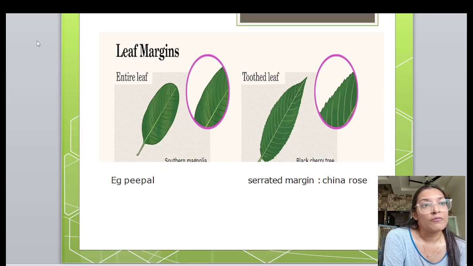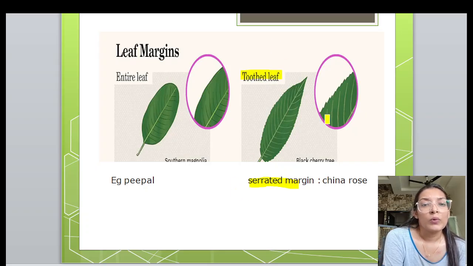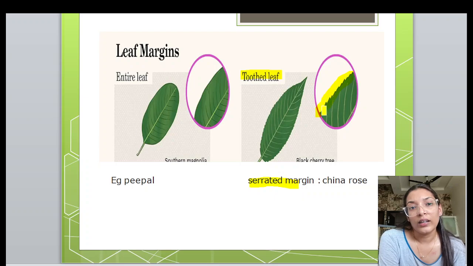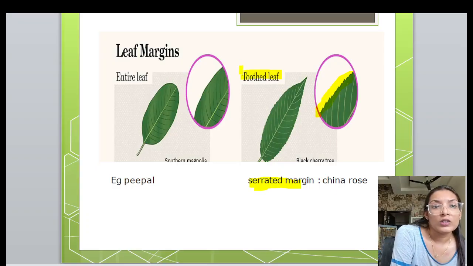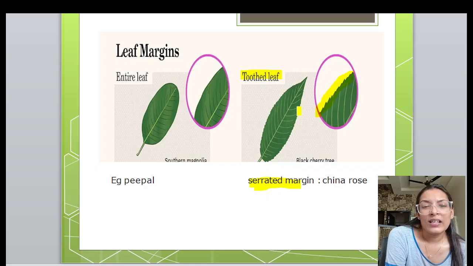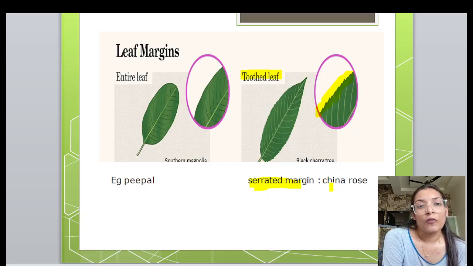Then depending upon the leaf margins, there are basically three types. First one is the serrated margin. What do you understand by serrated margin? Serrated is also called toothed margins, which is found in case of rose. Here you can observe that the incisions or the cuts are tooth-like. Here you can observe that they are tooth-like margins or irregular margins which are present. So this is called toothed leaves. Okay, so it feels like it is pointed at the ends, but it is not actually pointed. So this type of example can be seen in the China rose.